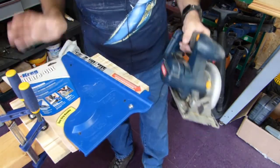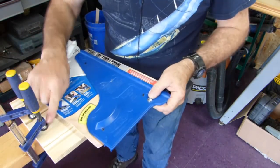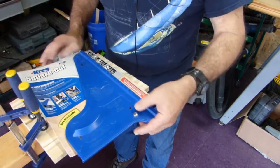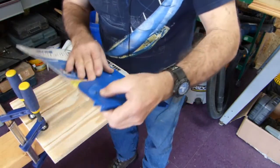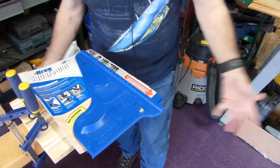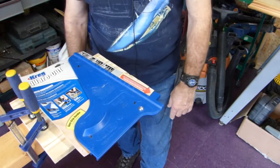Not good. But that was the first thing I wanted to show you. The second problem, of course, is the bulk of this tool — it won't go up against here. So let's get these black buttons out and see if we can figure out how to remove them from the tool. I have no idea how to get those things out of there, but when we come back we'll see if we can get this thing out.